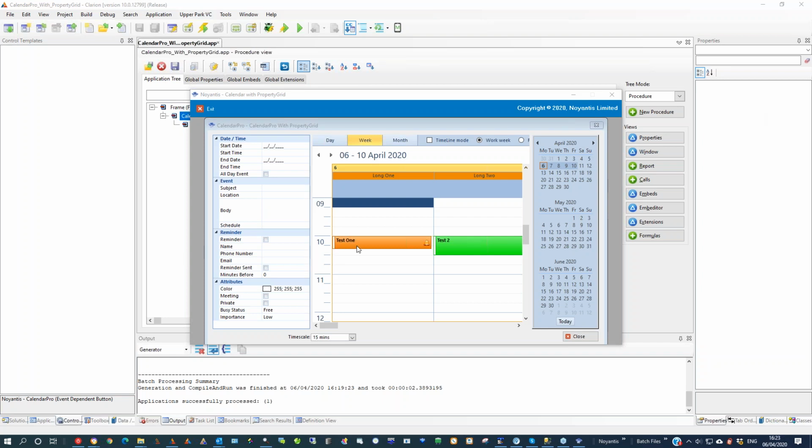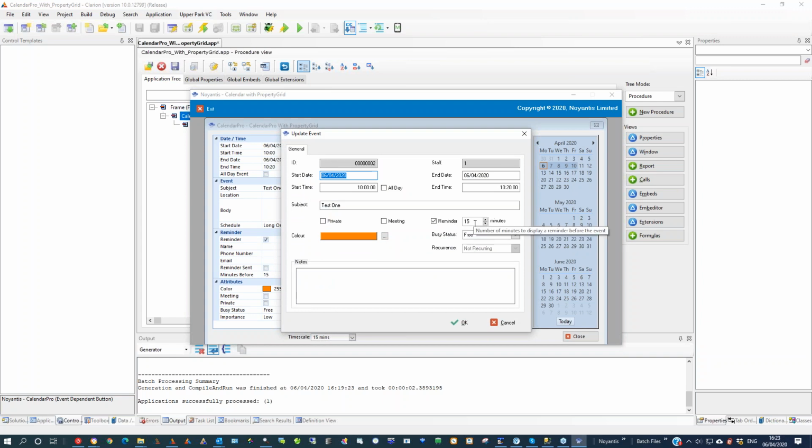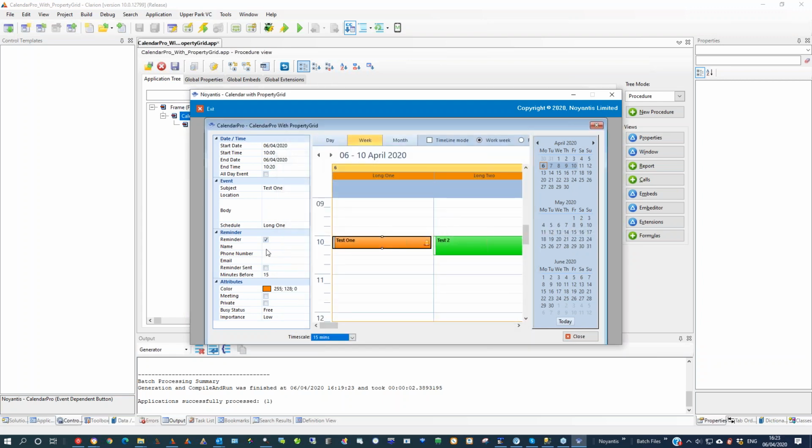For the reminders, yes, we've got that. Obviously, it's just the usual. Do you want a reminder so many minutes before? That kind of thing. There are new options which have now gone into the calendar to store against a reminder. Previously, you had the reminder, you had a sound file, and you had the minutes before. Now, what it will also do is keep track of reminder sent, the phone number, and the email.